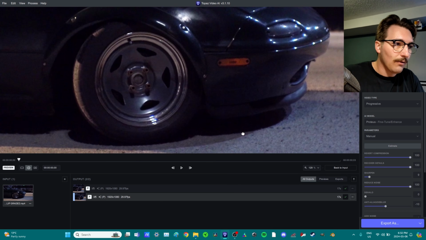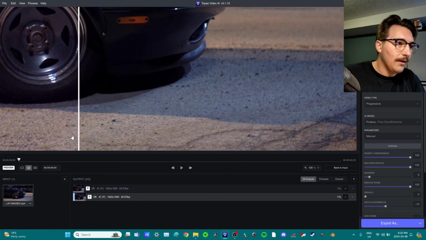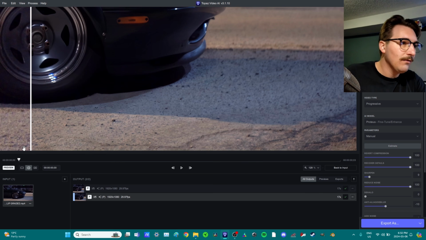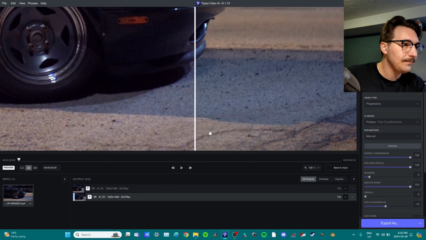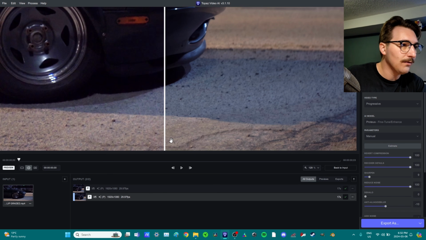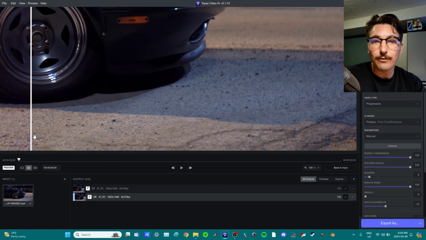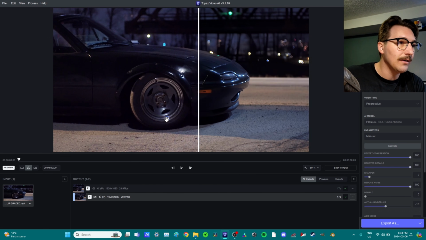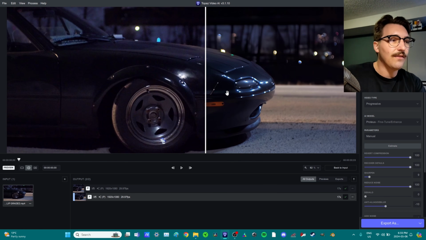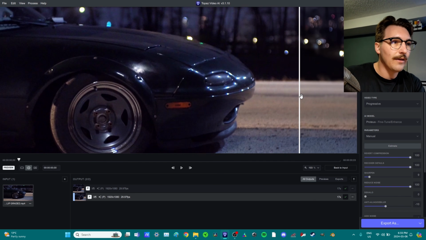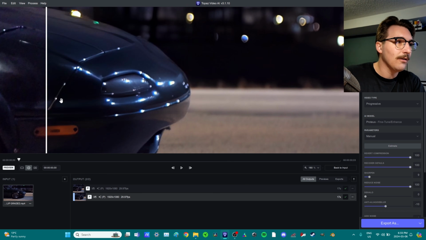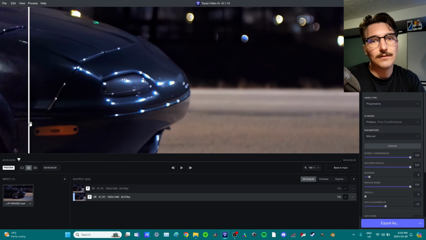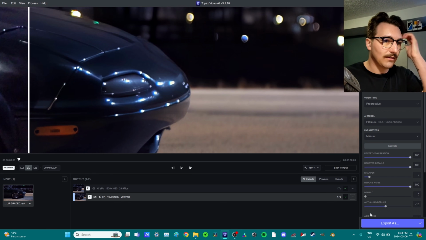I kind of want to look at the ground a little bit too. So let's see how the ground looks. Even on these details of the rocks, focus on these rocks here a little bit. The change is pretty incredible. I don't know how this product was built, or how the program has been put together, or what information they fed the AI to create this software. I'm not entirely sure of that. We're just gonna go back to the front bumper here. But this is pretty incredible. Like, come on. And remember that these are videos. We're just isolating singular frames here.